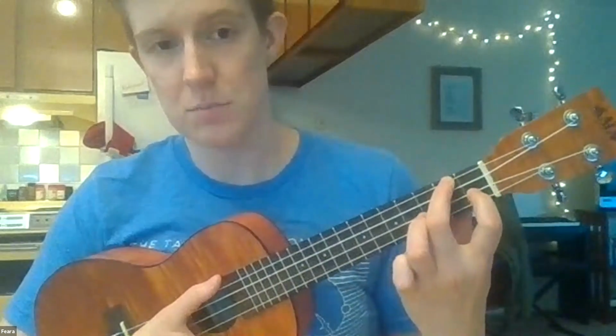Let's practice switching between that and A minor. So A minor is one finger, pointer off. F is two fingers, pointer on. We'll do four on A minor, four on F, back and forth. Ready, here we go. A minor, pointer on for F. Pointer off, pointer on. A minor, F major, A minor, F major. So that switch is fairly doable because this finger just stays put and this one comes on and off.